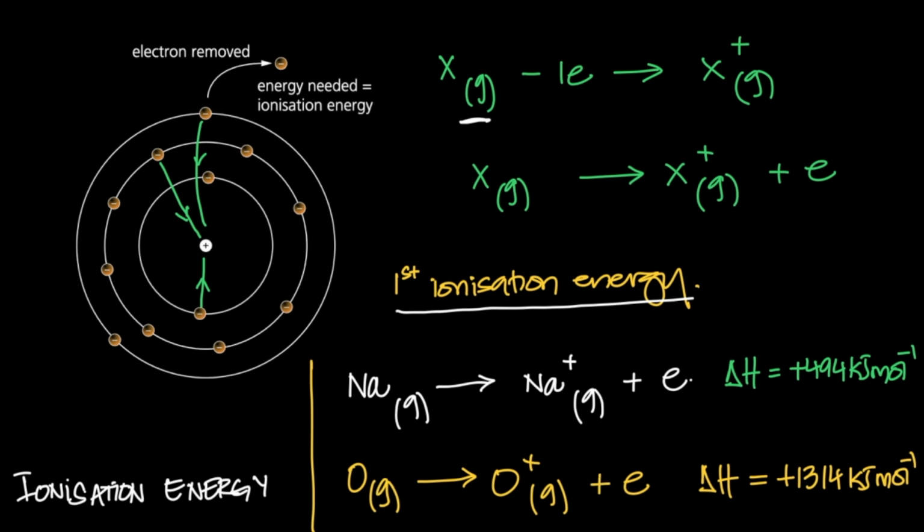From your O-level studies, you know that metals become cations and non-metals become anions. And the reason for that is non-metals losing electrons require much more energy than metals. Or you could say that metals' ionization energies are lower than non-metals'. But we'll discuss later how the variation of ionization energies occurs between elements.